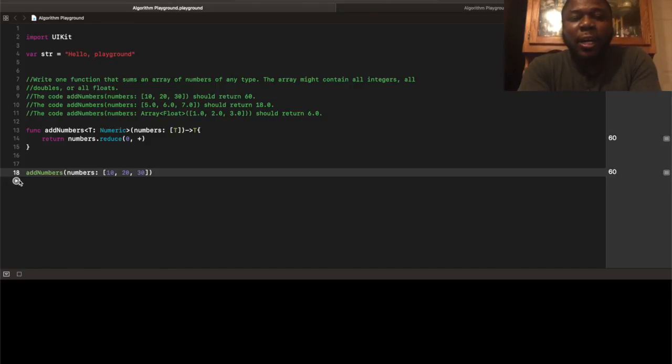So, guys, let me know what you think about this problem in the comments below. Let me know if you come up with an even more clever solution. This definitely involves generics, sort of an advanced topic in Swift, but this problem is a pretty straightforward way to understand how generics can be applied to multiple different number types or multiple different data types, which is kind of the point of generics, to create universal functionality for multiple different data types.